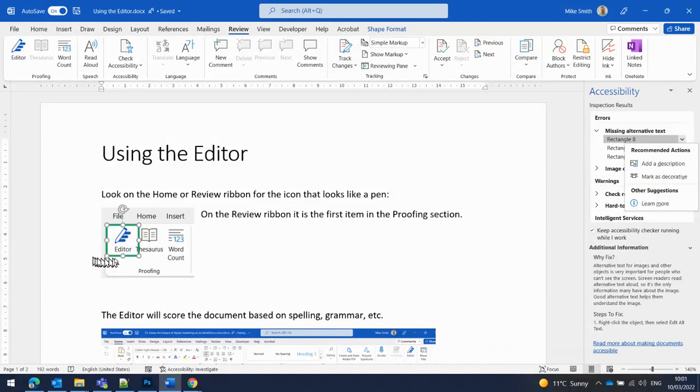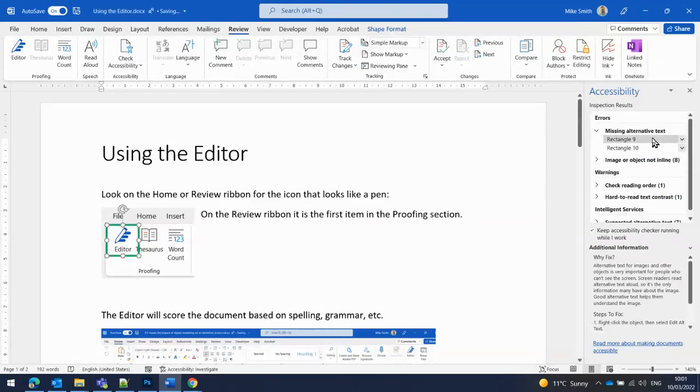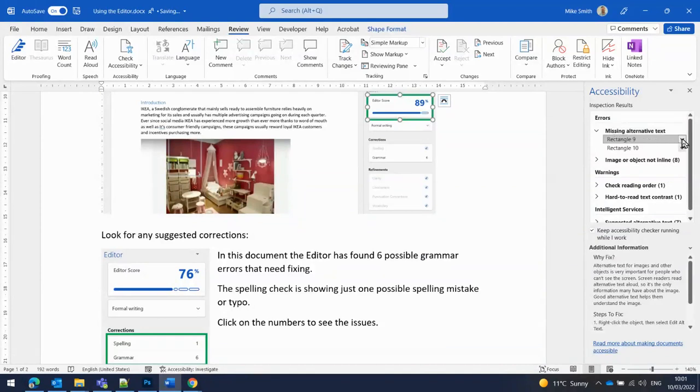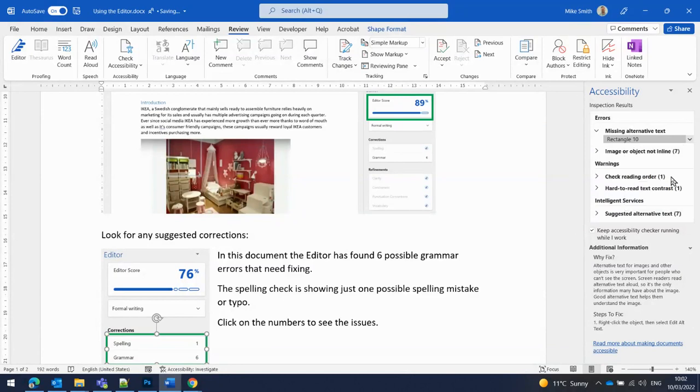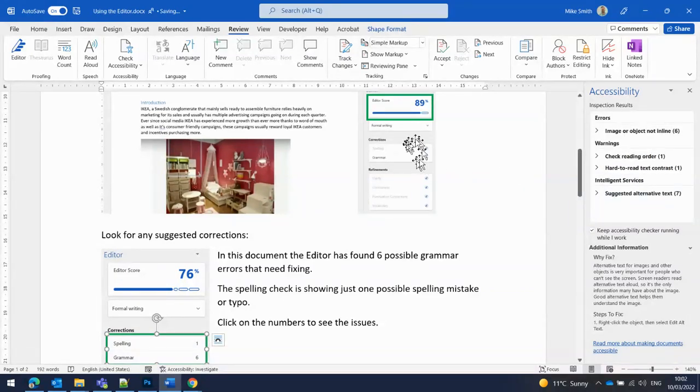So it's highlighting this green box. This is just my attempt to point out where this tool is on the toolbar. So I can either add a description to this or I can just mark it as decorative. It's only really an extra little helpful bit of thing, so I'm just going to mark that as decorative. And the same with these other two rectangles here. I can just mark those as decorative. Okay, so now the screen reader will find these images, but it won't read out green box because it's perhaps not that useful for someone who's using a screen reader.